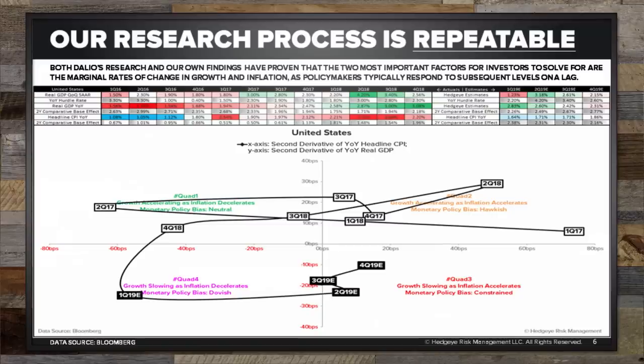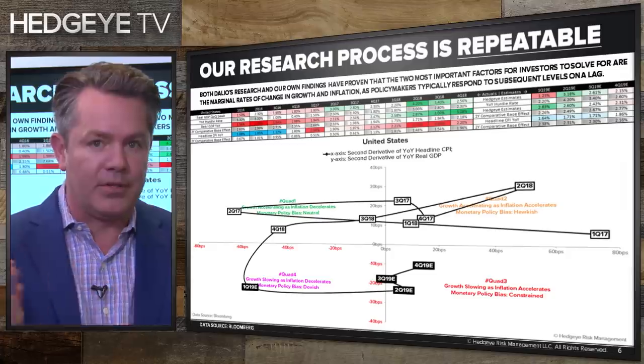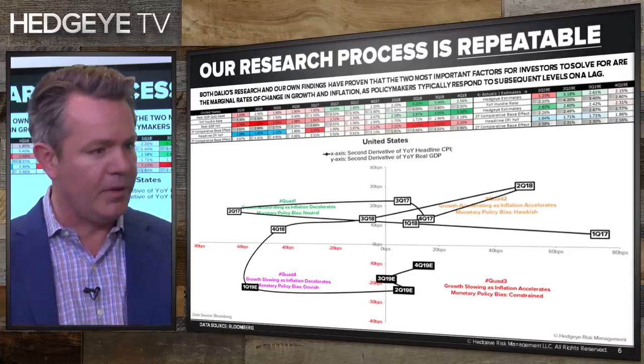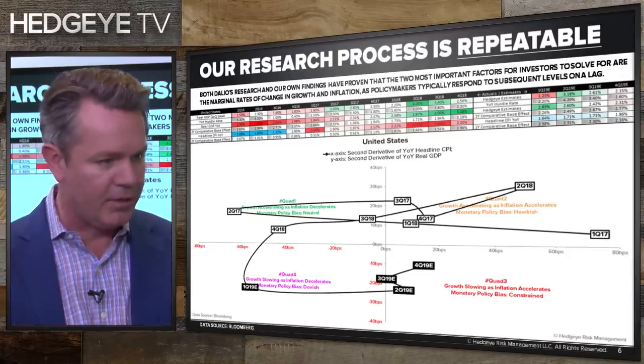That, to me, first of all, is where there's the most performance dispersion. There's the most alpha to be generated on the long and short side, if I go from asset allocation to sectors and factors. So to me, for the next 3 quarters, I always go with, God forbid I'm right, the quad 3 hand. And if the data changes, then I'll go to that hand.